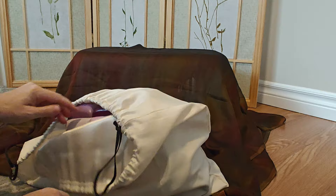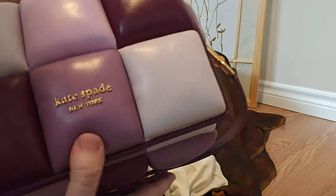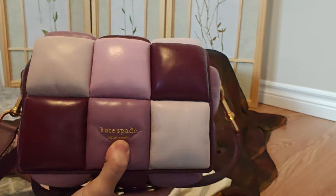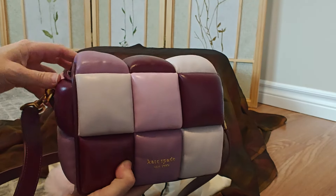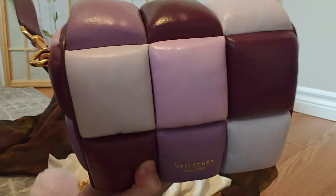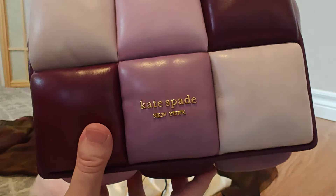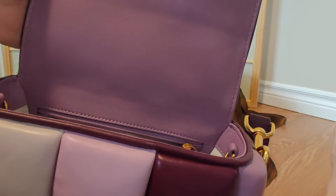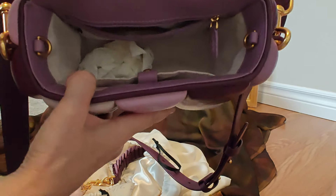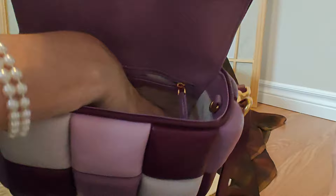The cool thing about this one — some of the Rogues have handles that I just tuck in when I'm not using them to carry by hand, but if you want to carry it by hand you've got these — and they detach, so you don't have to have them with you. They have that black on one side, kind of burgundy on the other side — a nice little twist. The inside has got kind of a wine burgundy suede. The canvas interior has the story tag, nice hardware, inner zip, inner button snap, with a nice little leather bit that covers the button snap.